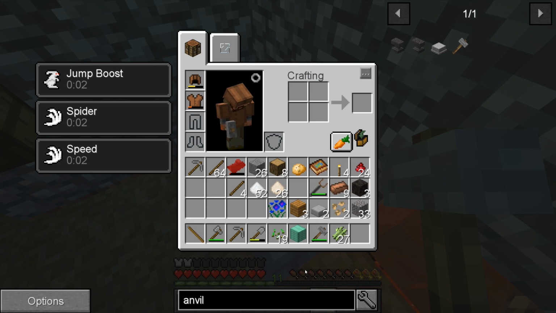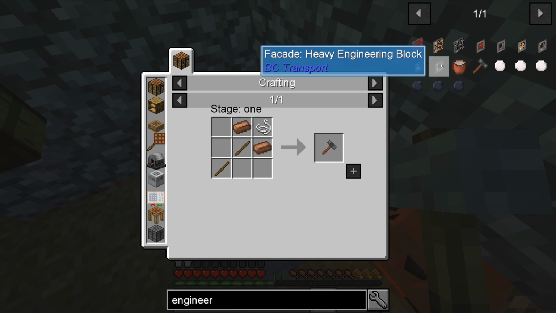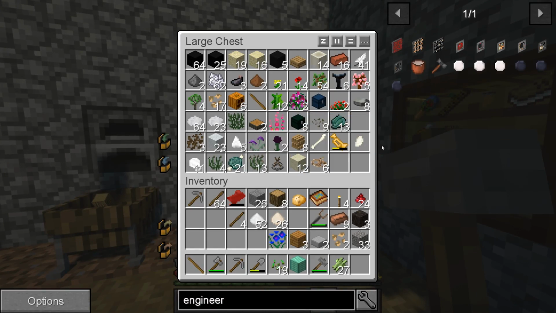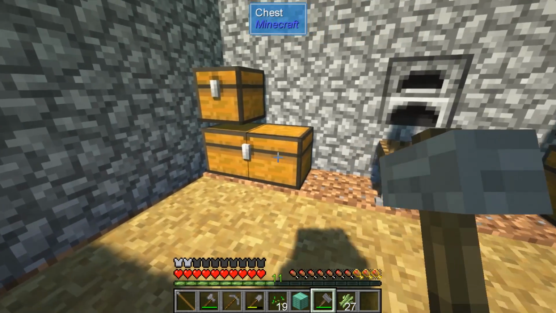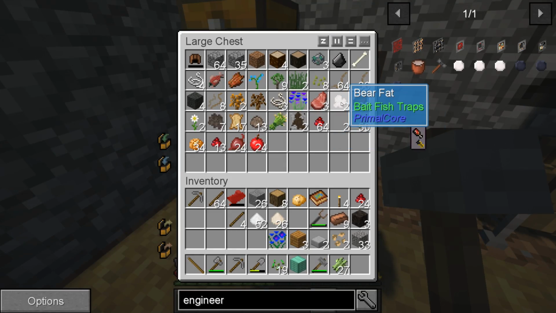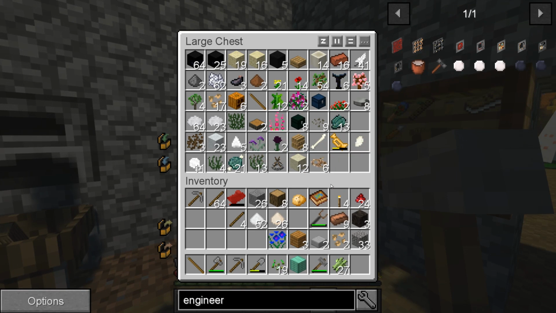We're then going to use that to make an engineer's hammer, which is Immersive Engineering. So we need 2 copper, a piece of string, and a couple of sticks. So it's just string that we actually need, and we should have some around somewhere. And that's not string, that's hemp fibers. Why don't I have any string? Okay, do I have any fleece? And we'll just make it from fleece. Yeah, there we go. Some white fleece.